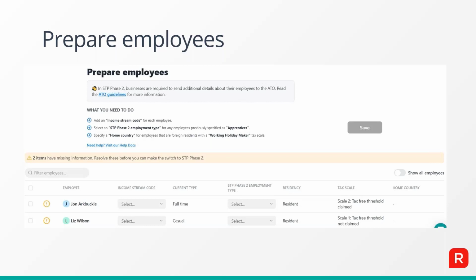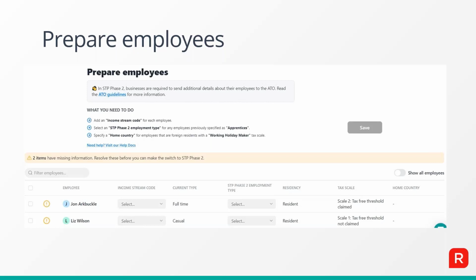Again, it's possible also to update multiple employees at once. You simply select the relevant employees and select the Edit Items button. You'll then be able to select the relevant option for these employees. Clicking on Save allows users to go back to the checklist to see if any further action is required. A green tick indicates no action is required, all the updates are made, and a yellow exclamation mark advises that you do still need to enter further information.